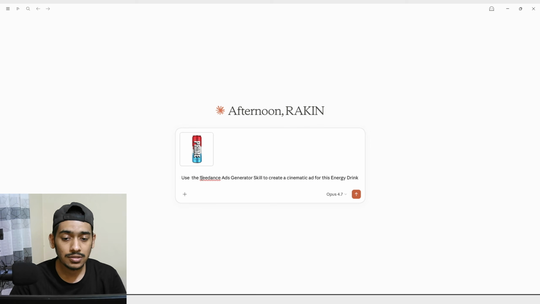So basically the skill in here I mentioned, which is the Seedance ad generator, and I added that with the Claude. And by using that skill, it will actually generate the prompts. And if you don't have the skill, basically that's a template for specific work. You can actually make a template and you have to just add that with Claude so that Claude can understand what it has to do. Okay, let me just go with send then.